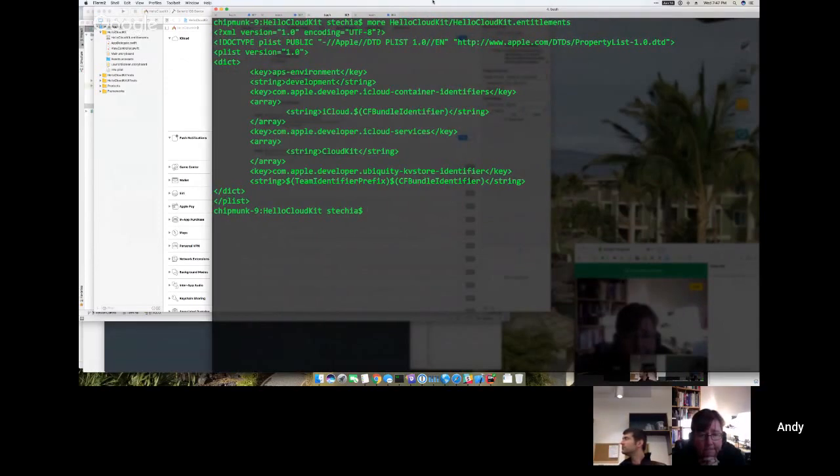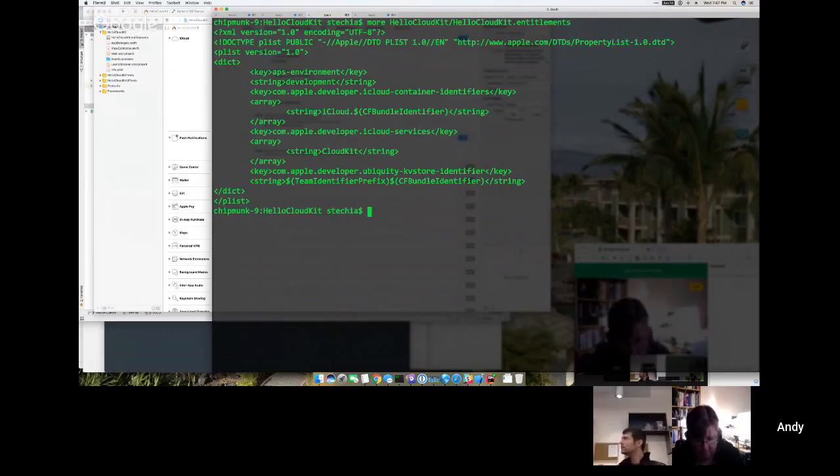So I started the project, and it creates an entitlements file, and I went into the entitlements file and took a look at what it created. Of course, a bunch of the stuff is populated at build time, which isn't always helpful, but it did create some other things as well.